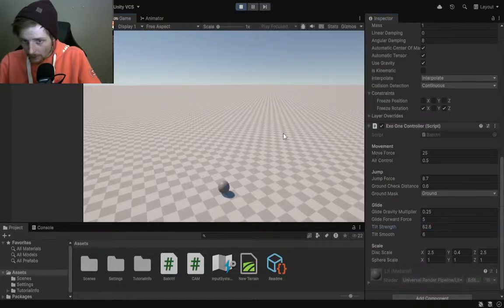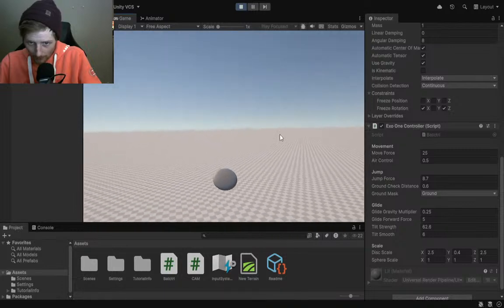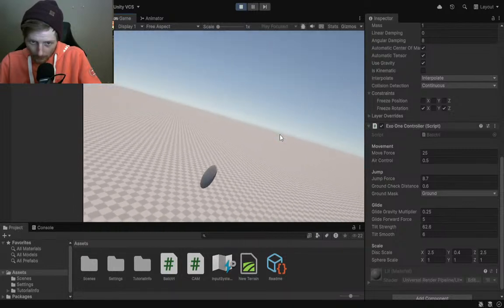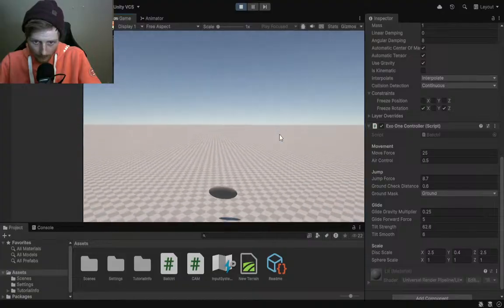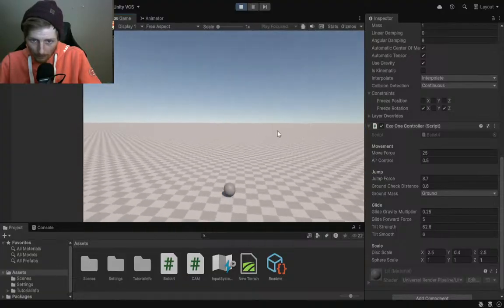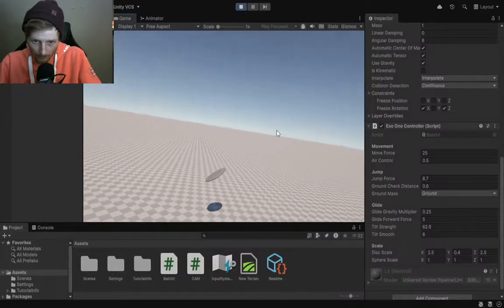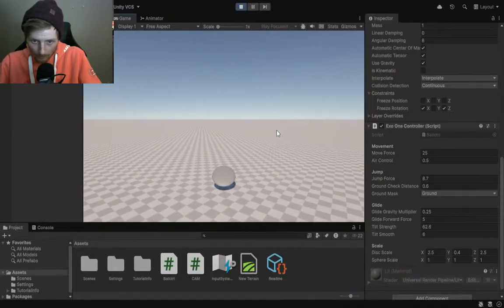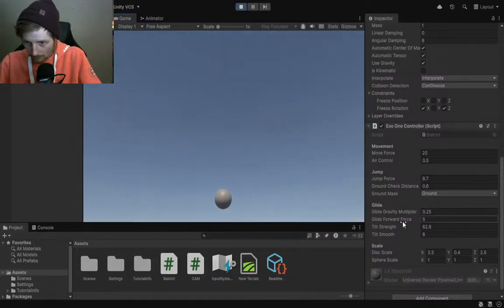So let's crank the tilt strength now. Let's play some options. Oh yeah, there we go. Let's try that. We'll go glide, gravity, because this will all reset when we restart.